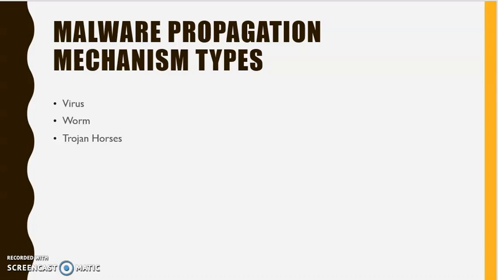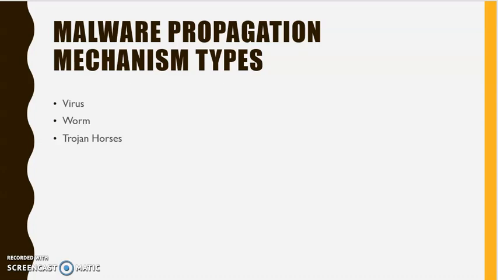Second, we are going to talk about worms. Worms spread from system to system without user interaction. They spread under their own power. Worms reach out and exploit system vulnerabilities, infecting systems without the user doing anything. Once a worm has infected a system, it uses that system as a new base for spreading to other parts of the local area network. Therefore, the best way to defend yourself from worms is keeping your systems updated with the most recent operating system or application patches.